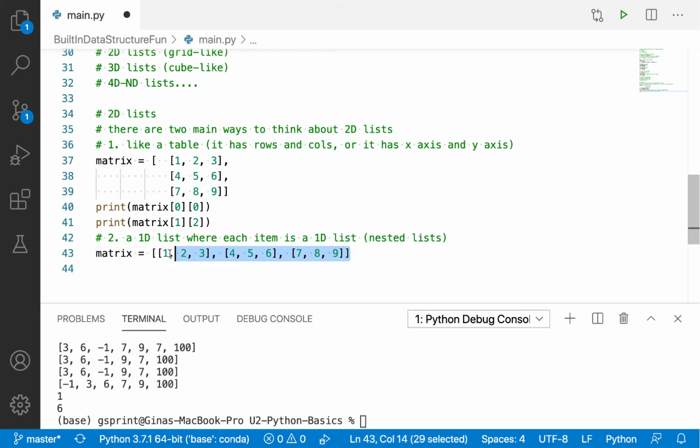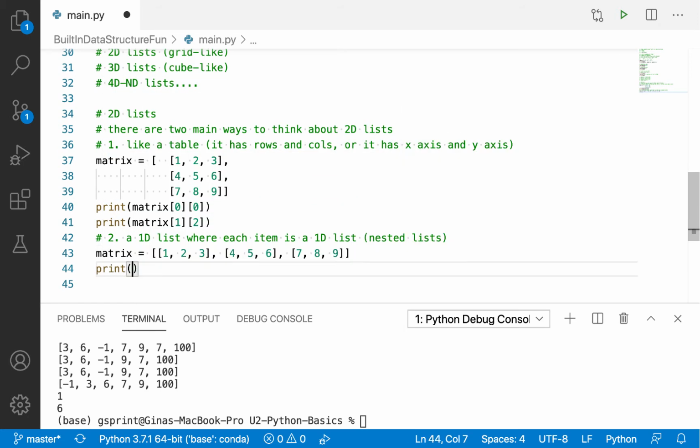So this looks linear, right? This looks flat. It's one-dimensional because it's on one line. And this is really a valid way of looking at a 2D list, because how this is stored in memory is actually more linear than it is grid-like. So visualizing a 2D list as a grid more helps us, the programmer, than something that Python needs us to visualize in order for us to program in Python.